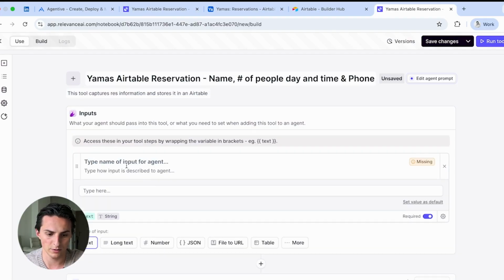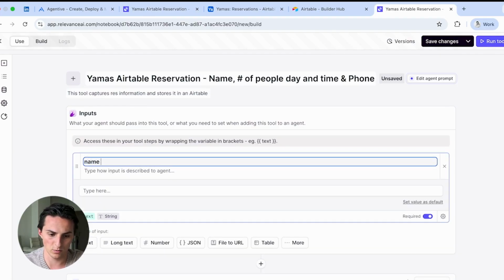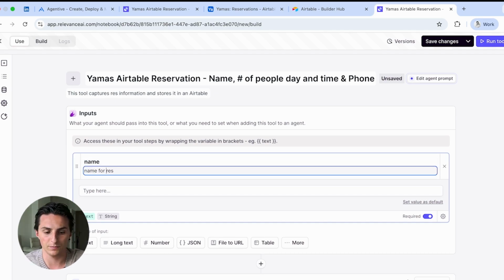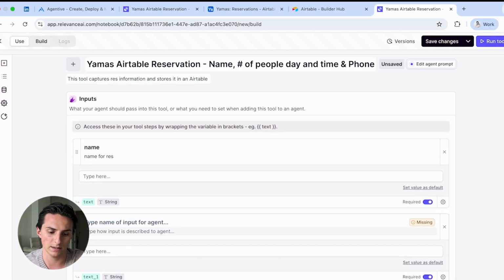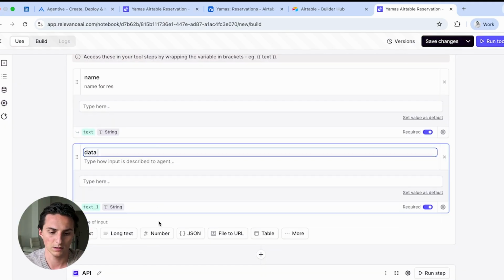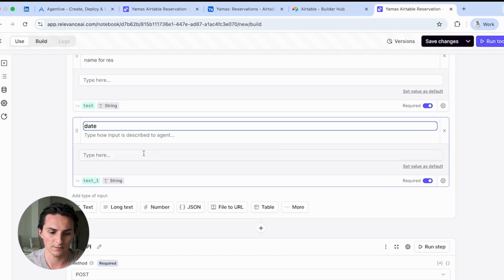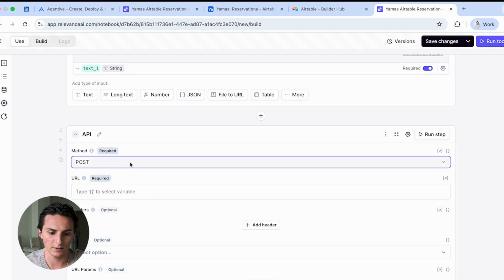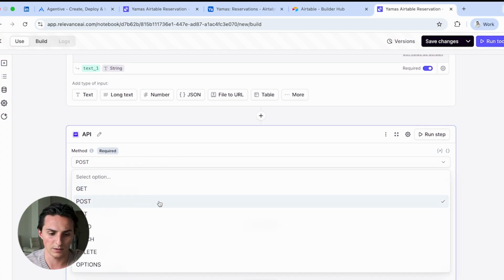Then you're going to add all of the fields that you want. Remember, it can be completely up to you what you want. The use cases are almost unlimited. So name for res, right? And then continue with all the ones that you want. Date of res. And with API, you're going to want it to be a post.